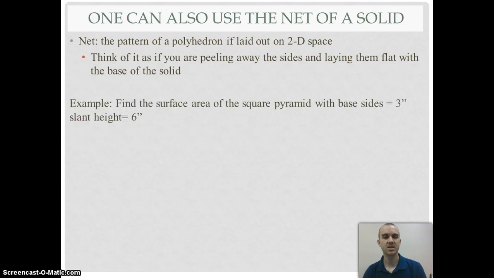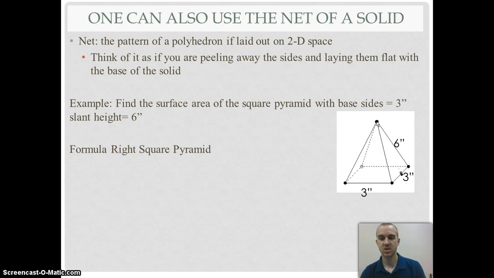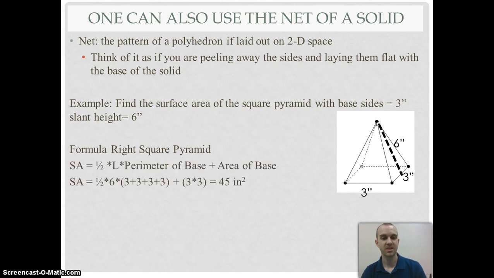So one concept of this is the idea of a square pyramid. Now with a square pyramid, I know I've got a square base. In this case I'm even considered to be a square and right pyramid, hence why I'm given slant height. Because for the formula, if I'm looking at my image here, I can actually have a formula that can help me find the surface area. And that is that the surface area is 1/2 times that slant height over here times the perimeter of the base plus the area of the base.